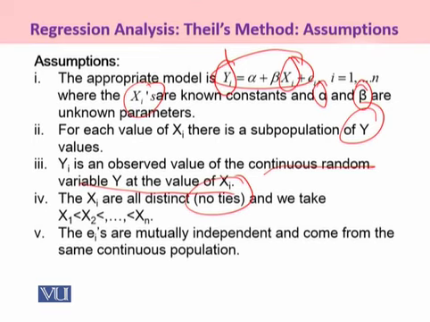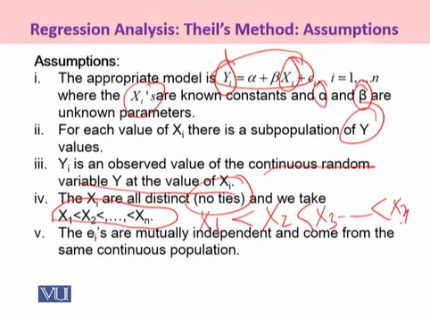That means we assume that there are no ties, and we take those observations and arrange them in order. So x1 is assumed to be less than x2, which is assumed to be less than x3, and so on, less than xn. So students, we have arranged them in order, where x1 is the smallest observation of your x data, and after that we assume that x2 is greater than x1, and so on we arrange them.